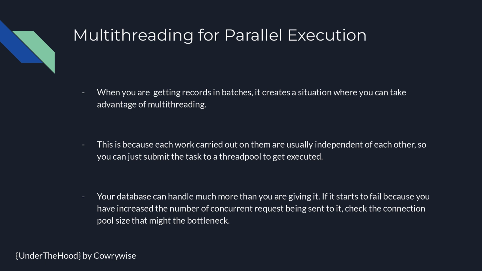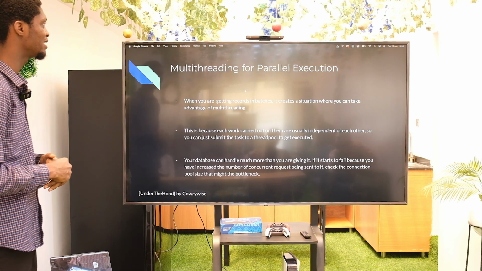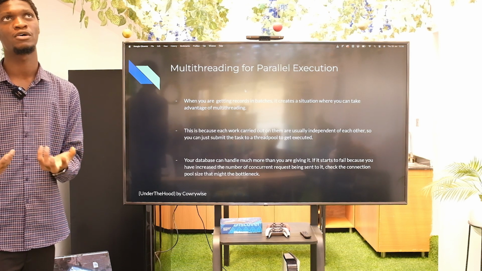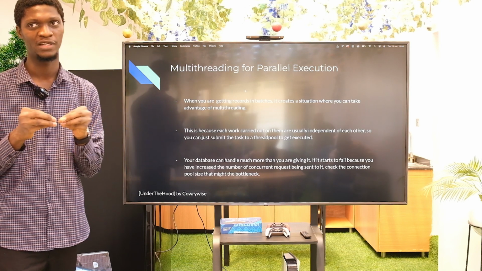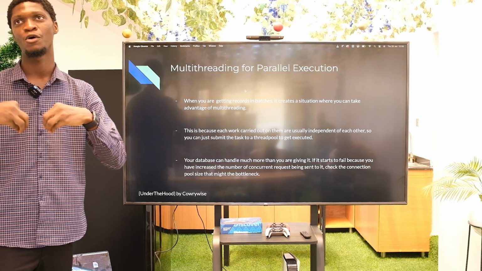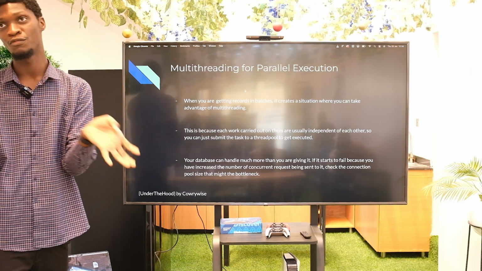So this is the next topic. Based on what we talked about with batching, it creates the opportunity for you to take advantage of multiple threads. And one of the things about multi-threading is that you really want operations that are independent of each other, that you can operate on in parallel and not have conflicts.